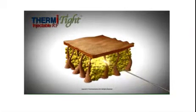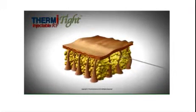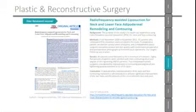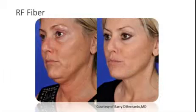This is the Thermi device, which is monopolar. It basically kills a little fat, heats the skin from the inside out, but you're measuring the skin externally with a thermal camera. Good data on this stuff, really nice papers submitted, and this is actually the BodyTite or the FaceTite by Invasix. This is bipolar. So instead of having just a monopolar probe in with an external return, this has the return on the face. What I like about this is it's actually measuring the heat both inside and outside at the same time. It's pretty easy to use.